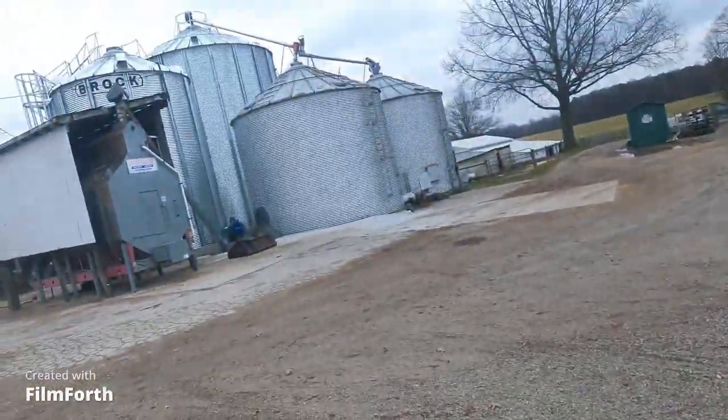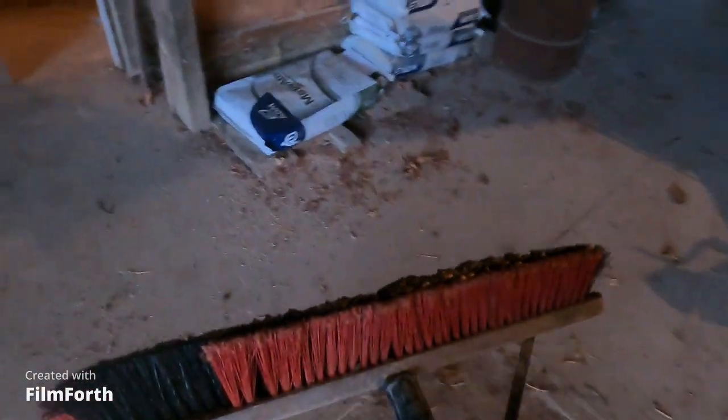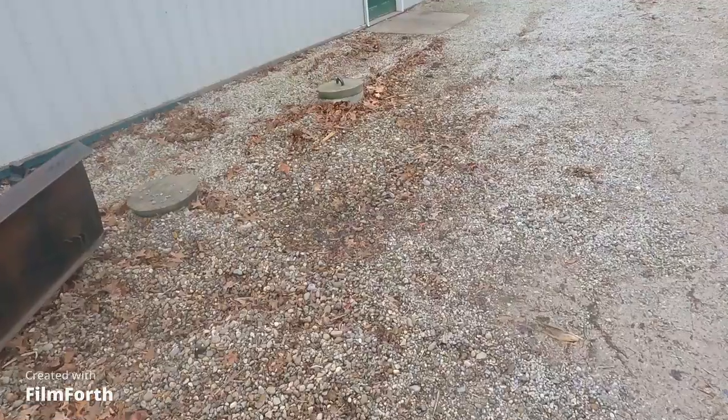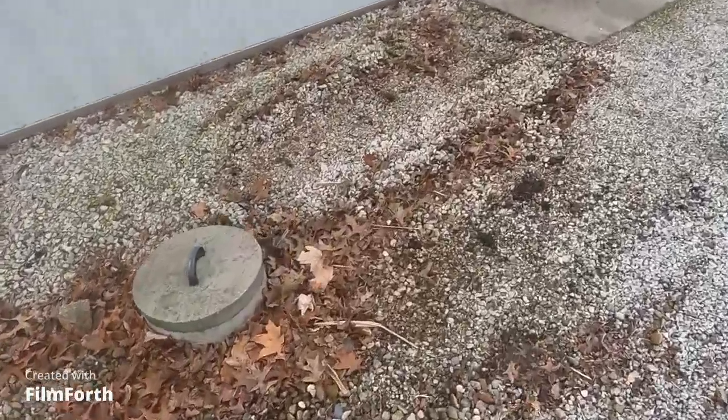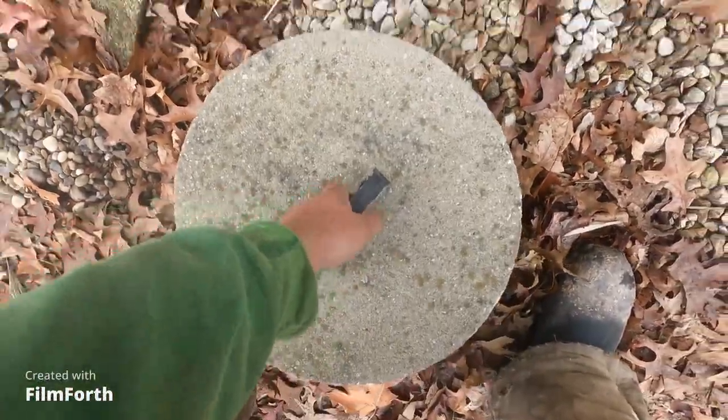I guess we don't need the broom out by the dryer no more. We need it in here worse than we do out there, because the worst thing for a broom is when snow and moisture gets on the bristles. It just makes a mess. Well, so I started to clean out underneath the farrowing crates, but the pit is full. So he's like, it'll have to be tomorrow. I'm not gonna be here tomorrow. I have things to go take care of that need done.